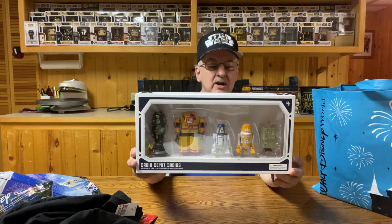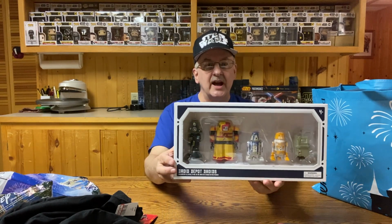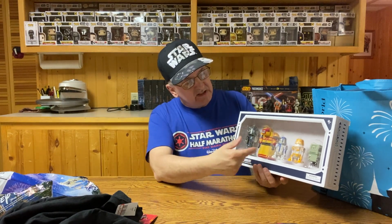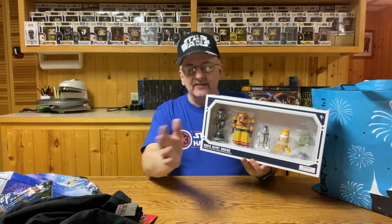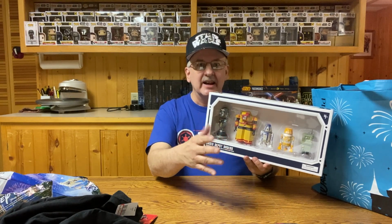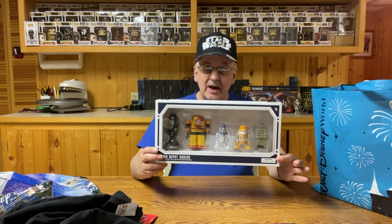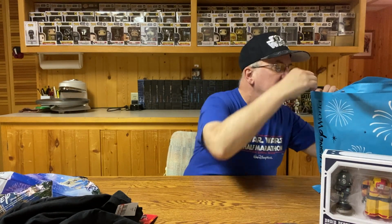So there we go. These droids were $49.99, which I didn't think was too bad considering that 3.5 inch action figures have now bumped up to $12.99 in price. So this basically comes out to 10 bucks a piece. So it's kind of in between the old price of $8.99 for action figures and the new price of $12.99. So I didn't think it was too bad a price. Thought it was a nice addition to that part of things.